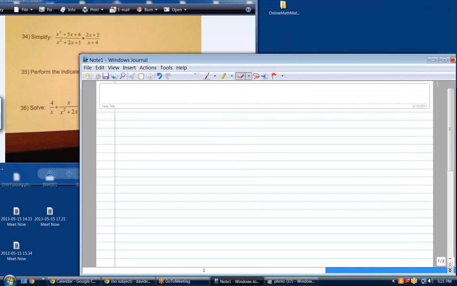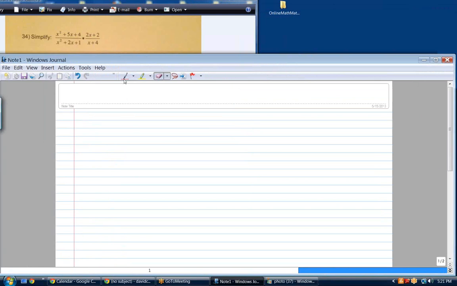Okay, whenever you see a problem like this, you know it's what kind of a problem? It's a factoring problem. Okay, factoring. Because everything here, this numerator can be factored, this denominator can be factored, this numerator can be factored. So the trick is to factor everything and then see what cancels out.